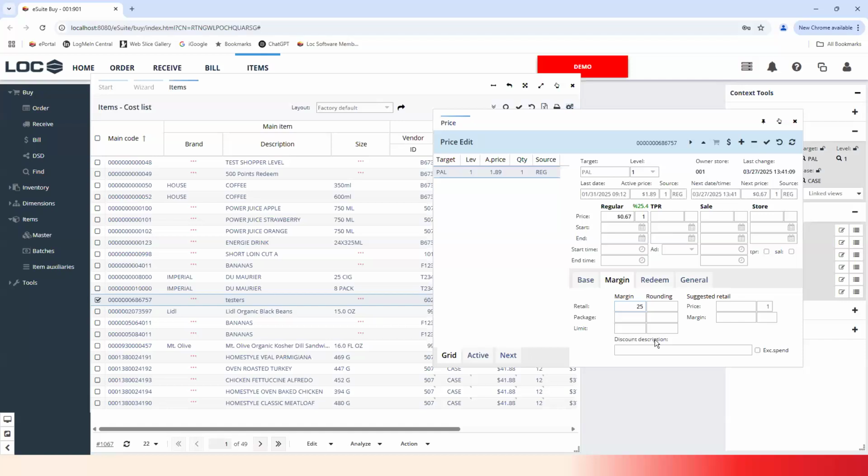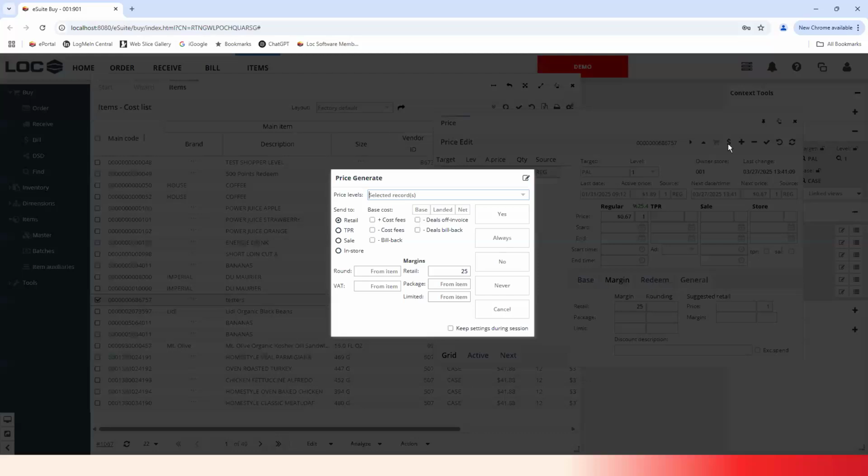If you want to have that prompt come up every time you're making a cost change, like mine has been doing, that is a setting that our help desk can turn on for you. If you want to have it manually come up, just FYI, on the cost table, that's this little dollar sign right here is the generate price, and that would be a way you can manually get it to pull up. So that's all. Go ahead, Christina, sorry.